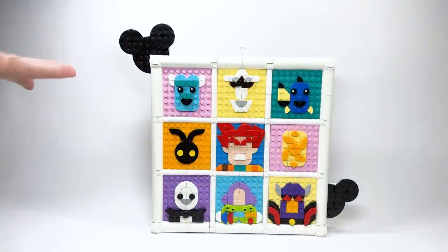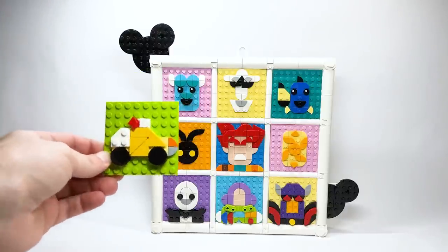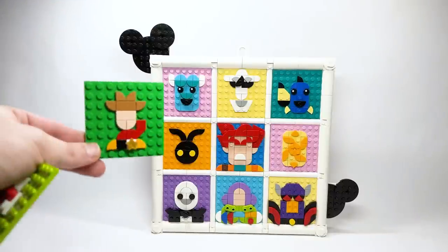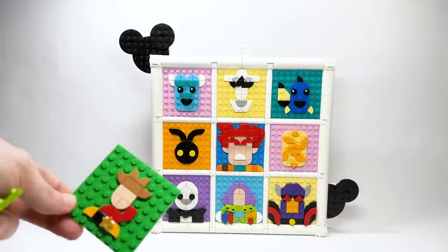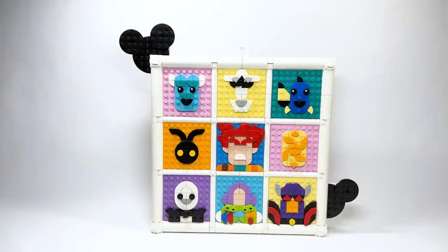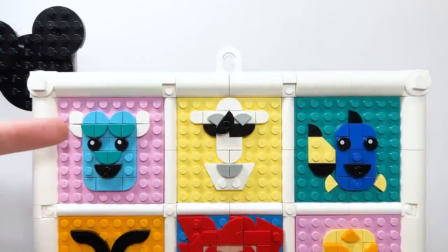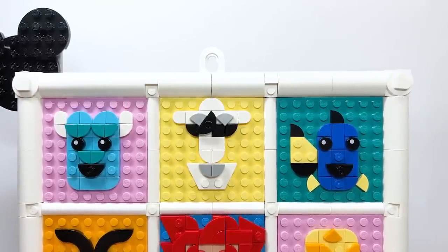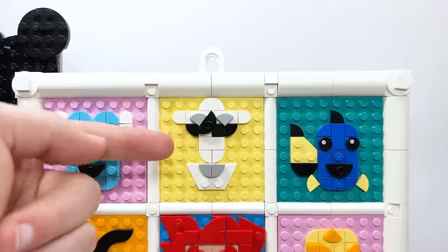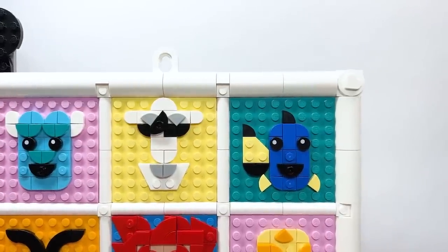I've designed my own nine squares. I did two other ones here — a Pizza Planet truck and Sheriff Woody, though Woody was tough to capture in the style. The Sully one turned out pretty well; I was copying what they did for Mike with the mouth, and the different shades of blue work well. For Ernesto, I noticed he wasn't on the villain page, so I tried to make his sombrero, tuft of hair, and bow tie in gray.